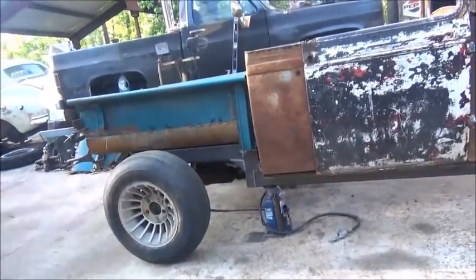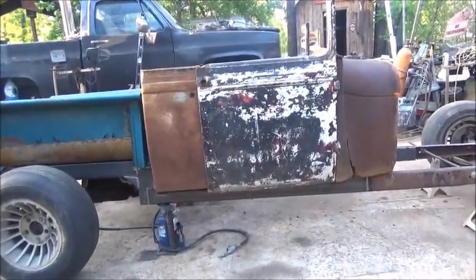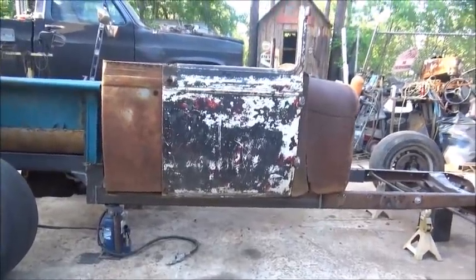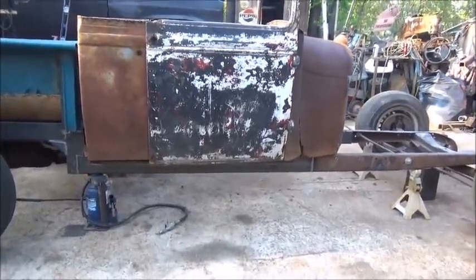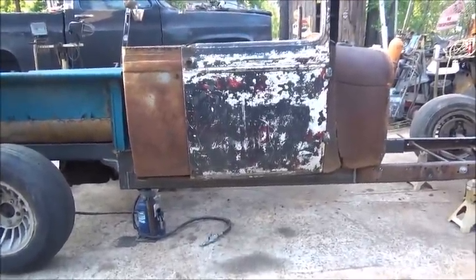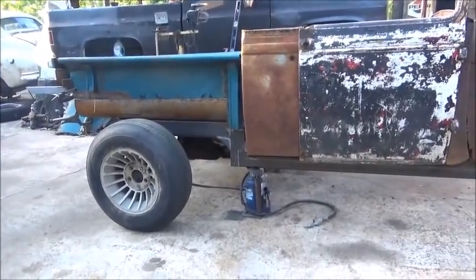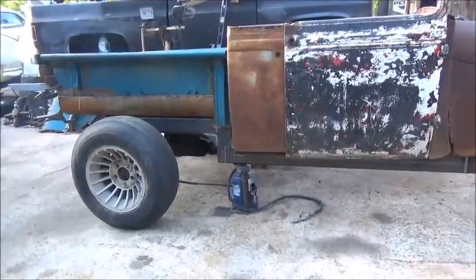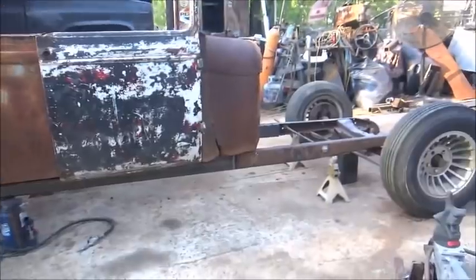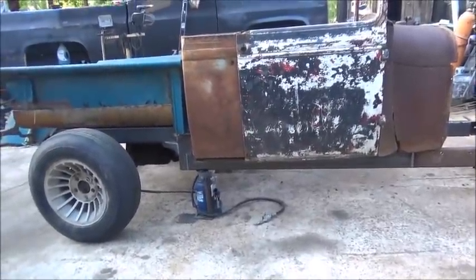We can put a plate through here to hide the frame or hide that kick-up however we want to do it. It's looking good - I know it's going to be nice and roomy inside. We're not going to have any fitment issues and we're definitely not going to have a height issue inside like we did with the roadster. I don't want to ride uncomfortable - that's the whole point of building something the way you want. I don't know anything on the six-car deal yet. We've got a lot of body work to do, but next is going to be the front of the frame. We'll try to get all the drivetrain done finished up.